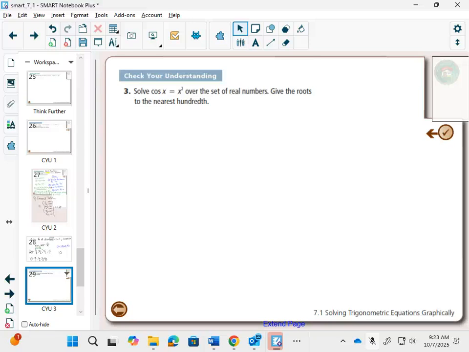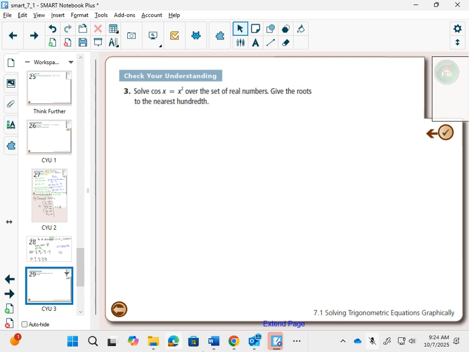Question number 3 is really important for those of you going on to AP Calculus. It needs a calculator or Desmos to solve. We don't have the algebraic skills to solve this yet. It is a calculator set question because it says give your answers to the nearest hundredth, but with a scientific calculator, probably the best you could do is guess and check and hope you get close. Okay?